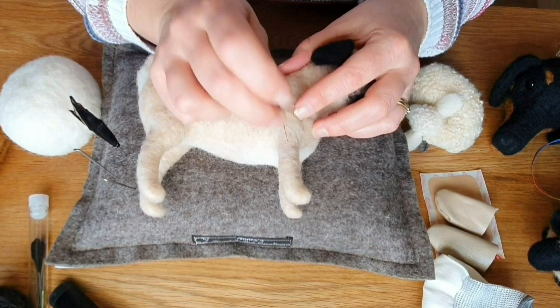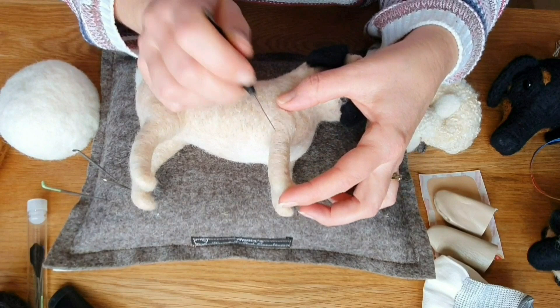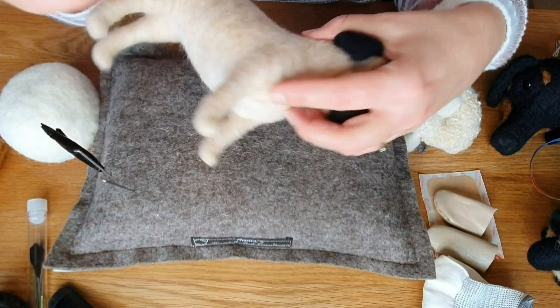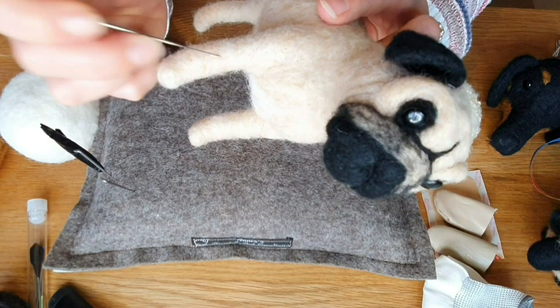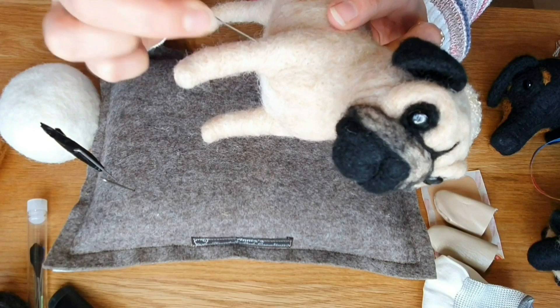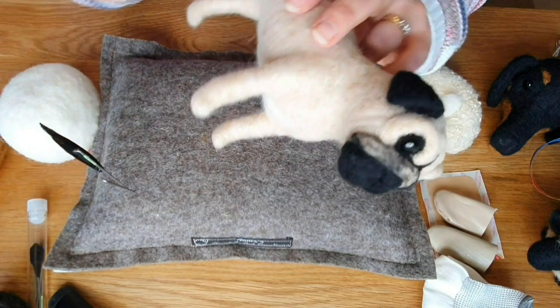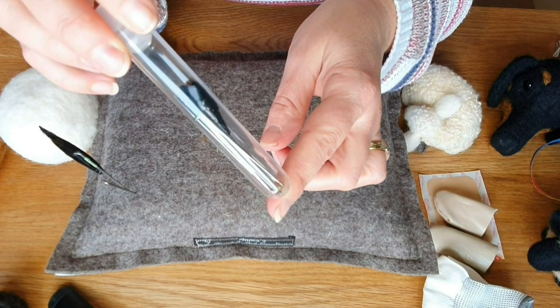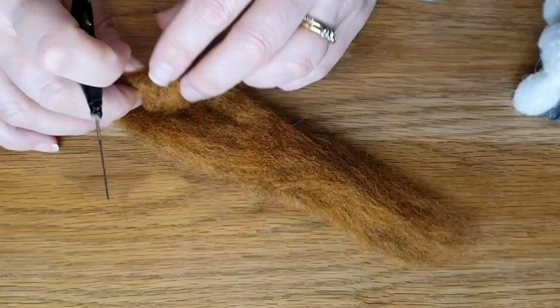If you're working with armature — there's a wire inside this leg — if you use a fine needle you're more likely to break it. At the start of all your legs, use a big thick needle and it will sort of bounce off the armature and it shouldn't break. When you come to finishing the leg, take the finer needle and do it at a 45-degree angle — you get a bit more room and a chance it will slide. For any broken needles, keep the tubes they came in so you can store and dispose of them safely.